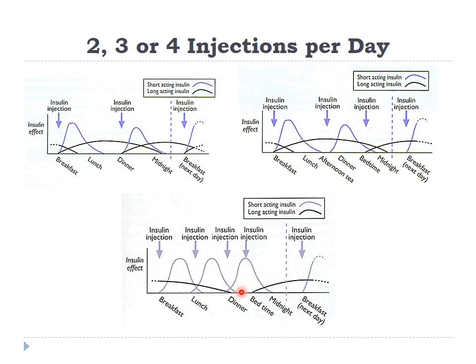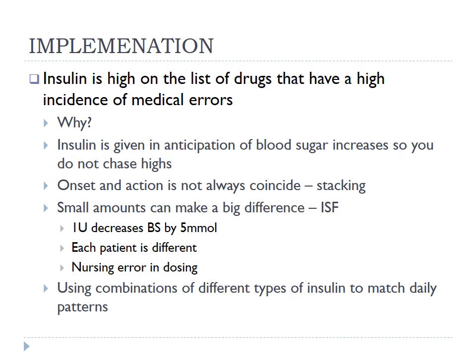And actually, 2 injections a day, depending on whether or not you only eat 2 big meals, you could get 2 injections a day. You could skip an injection if you use an NPH as well. So there's a lot of things that you can do with injections to get this pattern. But the common thing in all of these is you have some insulin running in the background, usually through a long-acting, and then you have spikes of rapid-acting.